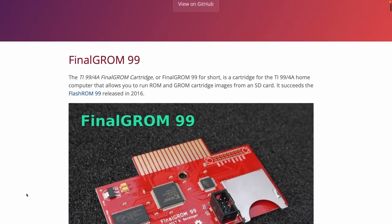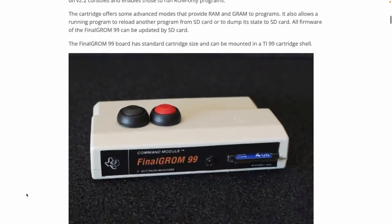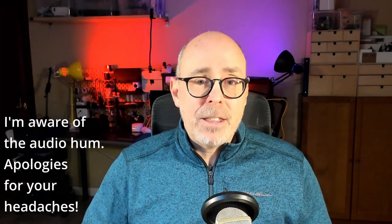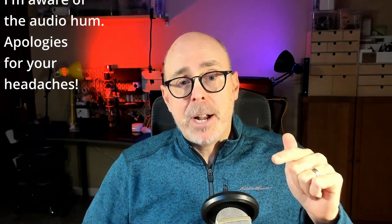After my look at the FlashROM 99, RetroCombs supporter Jeffery Phipps sent a generous, and I mean generous, donation via my Buy Me a Coffee account that covered the cost of an updated device called, no surprise, the FinalGROM 99, which has been developed by Inloss 99. Jeffery asked that I use the funds to purchase the hardware for the open source FinalGROM 99 and compare it to the FlashROM 99. I immediately made the purchase and am now making good on my promise to Jeffery. Thank you, Jeffery. I really appreciate your support of the blog and the YouTube channel, and this episode would not be possible if it weren't for you.